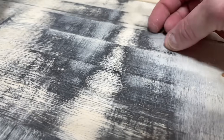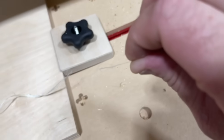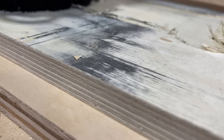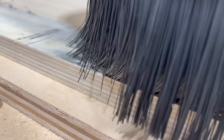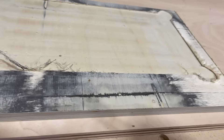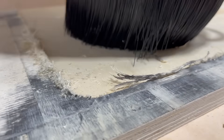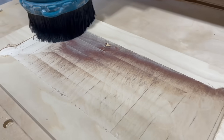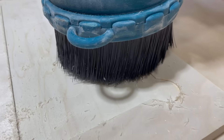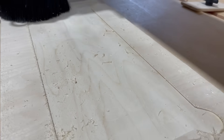This has been pretty wild to see so far. Not only did I find some black adhesive between the layers on one of these, I noticed some type of fibrous material. As the bit was cutting even further, I found what looks to be a piece of cotton — and as I grabbed this cotton-like material and pulled it, to my surprise it just starts pulling up and up, and the wood fibers come with it. I don't really have an explanation for this — it's probably in there for rigidity or strength, kind of like fiberglass would be in concrete. If you have any thoughts about these nylon fibers being inside this wood, please let me know.